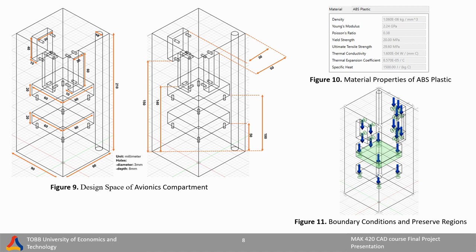Firstly, the dimensions of the Avionics compartment were determined according to the size of the electronic components and the rocket. The dimensions of the created design space are given in Figure 9. The slots and holes where the Avionics carts will be mounted were determined. As a result of high accelerations during the rocket takeoff, high forces are generated in the electronic cart holes. For these reasons, the forces were applied to the inner surface of the holes in minus z-axis. Forces are shown with blue arrows in Figure 11.